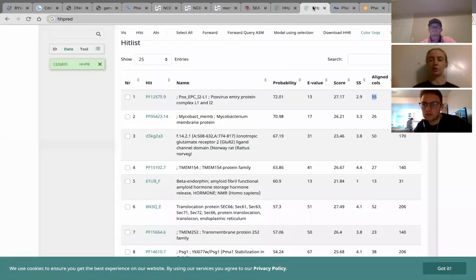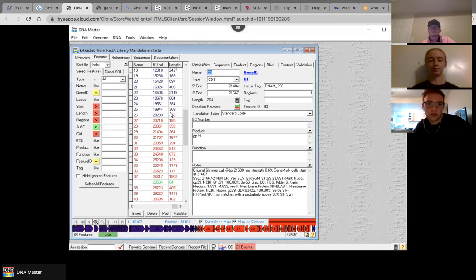And so that's how you'll do your CIF HHPred. If you get something that's above 90% probability, hopefully, for the most part, it'll be like this one, and it's less than 90%, so you don't have to put all that stuff.